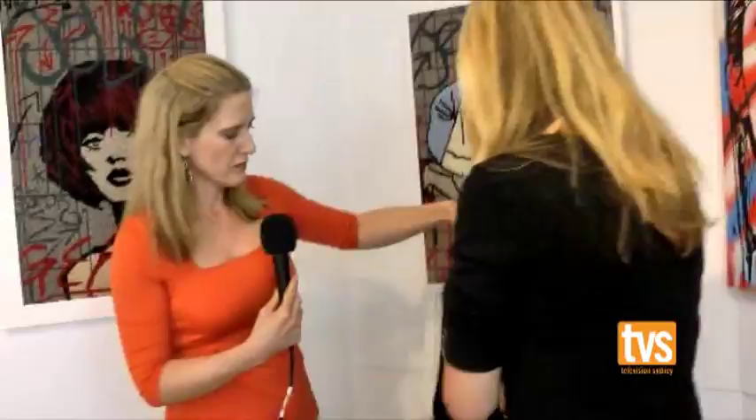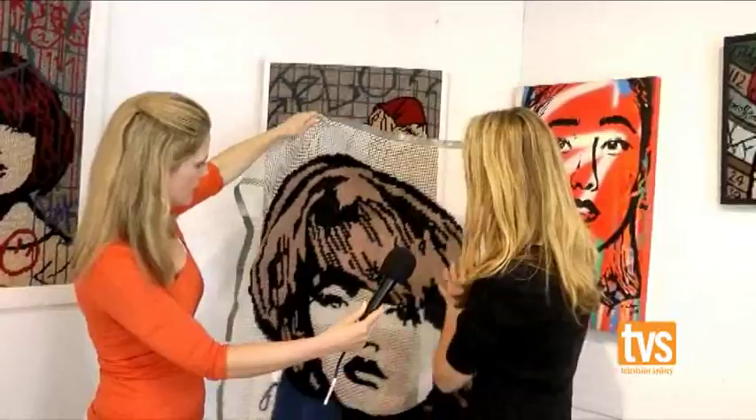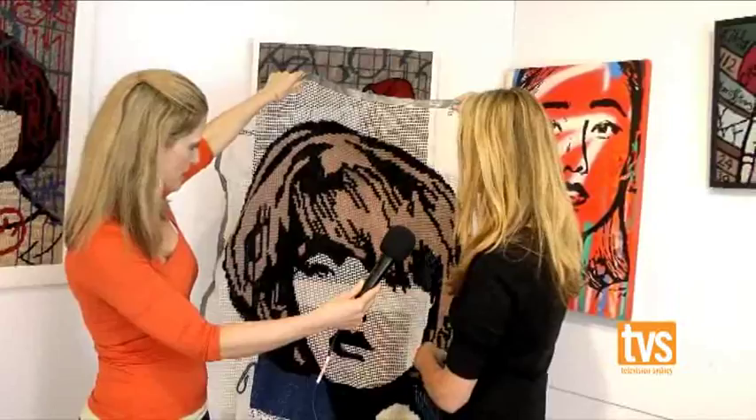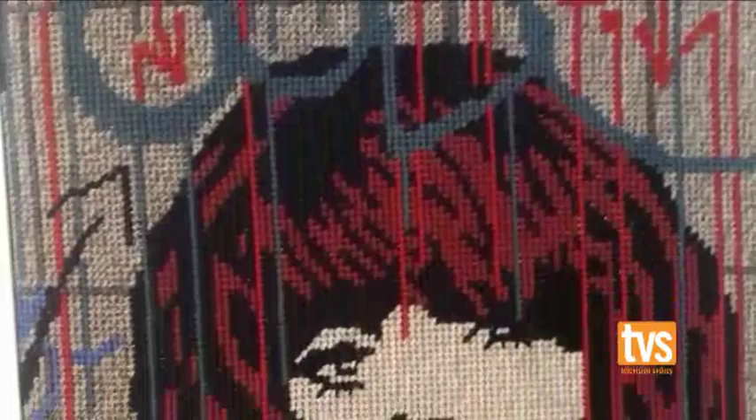So we've got one tapestry here - this is the bigger style, the whole lights. This is the quickest way I can do it, and they all come like this whether it's this size or smaller. I draw the whole thing up, do all the black first and then fill it in with colour. And this one's a more simple piece - I'm sort of trying to give it a 60s sort of feel. It just absorbs sound, and it absorbs the light too, so if you have lights it's not reflecting off it - it's quite a nice thing.